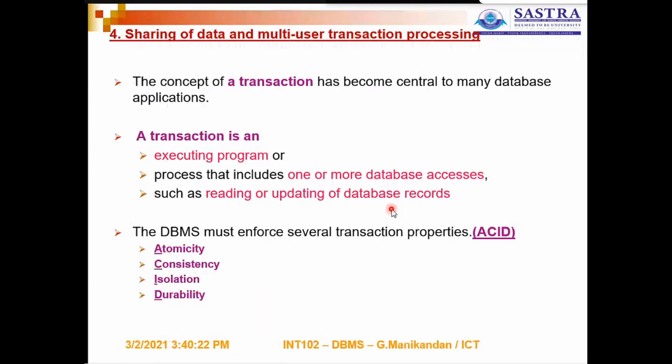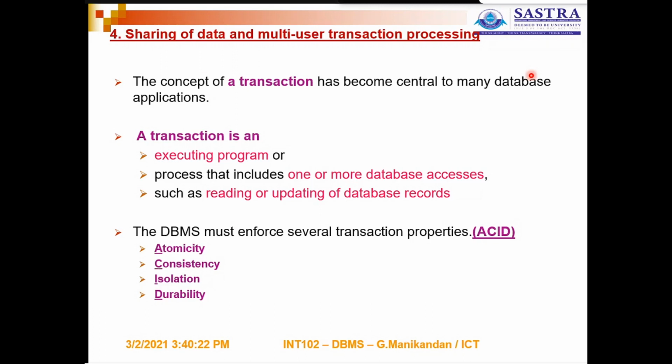Quickly, atomicity means the all-or-nothing property. If you start a transaction, you cannot abort it in the middle. Either you need to execute all the instructions or none of them. That is the idea behind atomicity. Consistency means that when you execute a transaction, it should move the database from one consistent state to another consistent state. After completing the transaction, your database should not be in an inconsistent state.